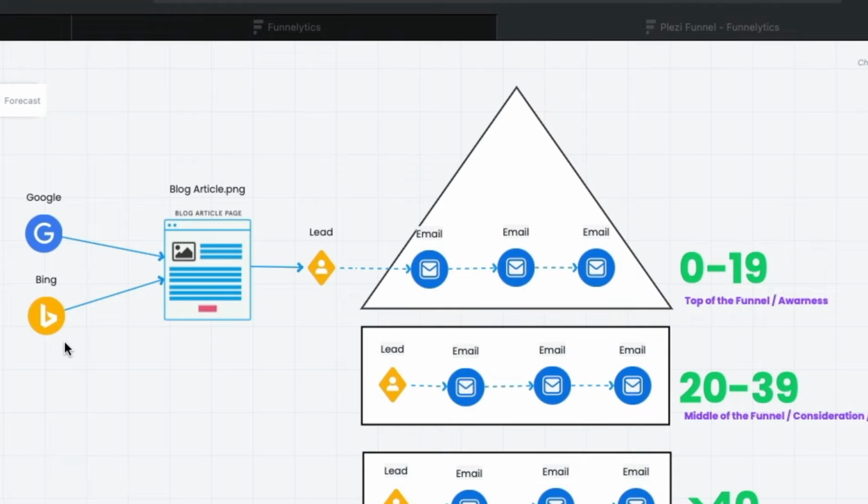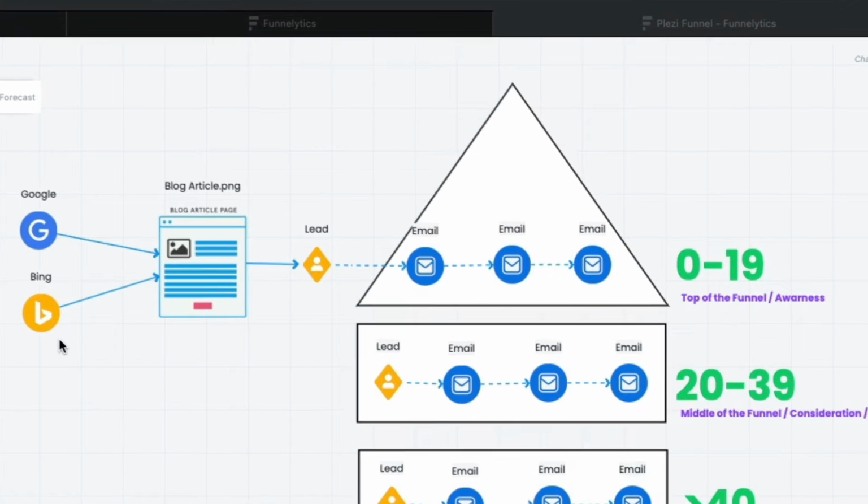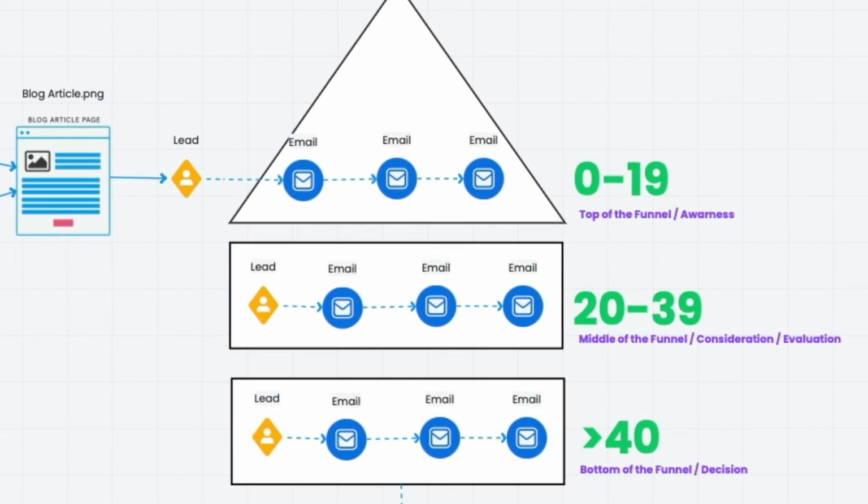And in order to proceed further, they have to open emails and engage with the content, through emails or through the stuff which we will send them. And based on the score, let's say if they hit the score of 19, and once they hit 19, they become, let's say, 20. At 20, we then move them to the next stage, which is the evaluation stage, the middle of the funnel.